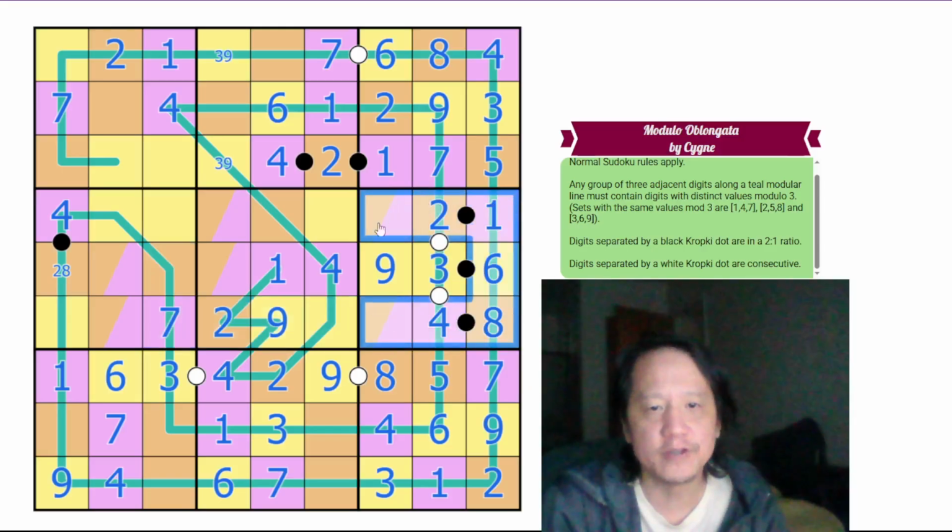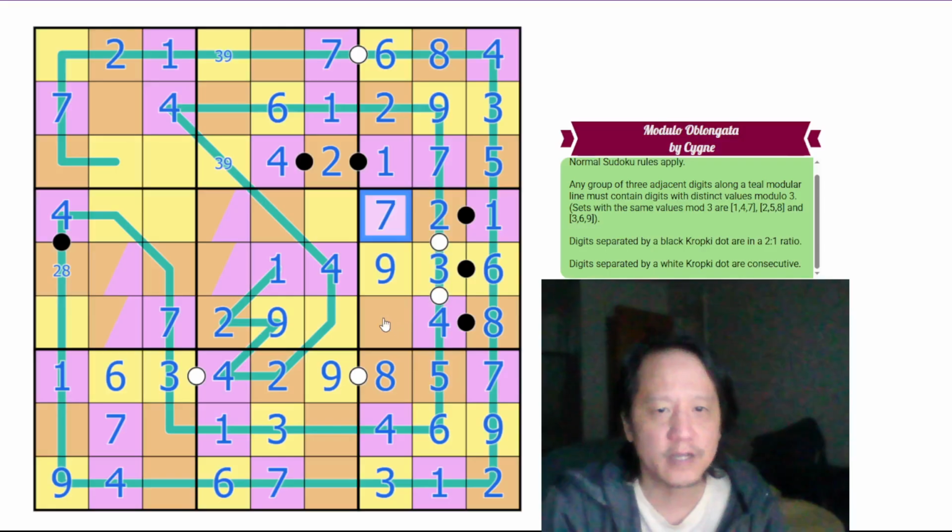Where is 7 in this right central box? It cannot be here, so this is not pink, this is orange, which means it can't be orange. This is pink and is a 7. That leaves this as a 5. We have all 3 oranges here, so this cannot be orange. This is pink, which means this can't be pink. That's orange, so we have 3 oranges in row 5, so this can't be orange. That's pink, which means this can't be pink here. So that's orange.